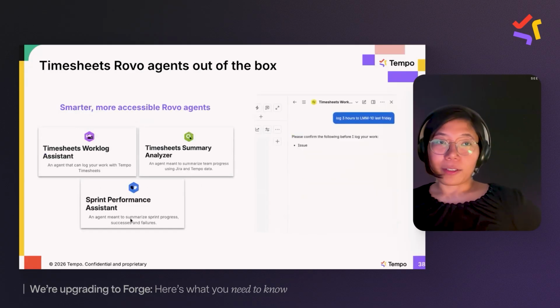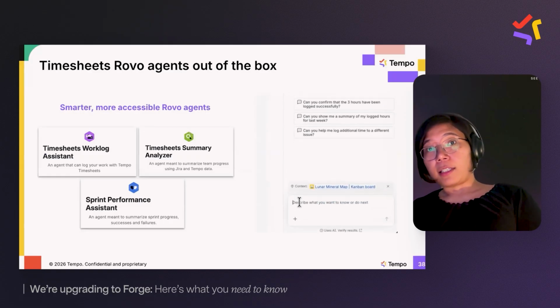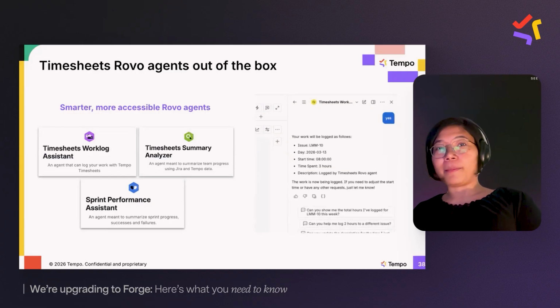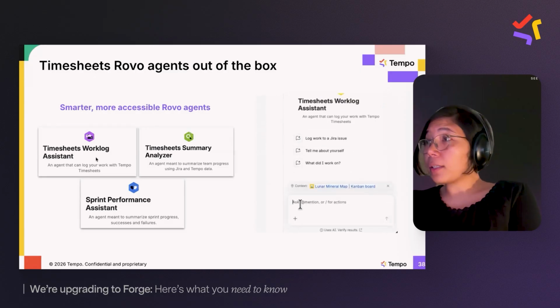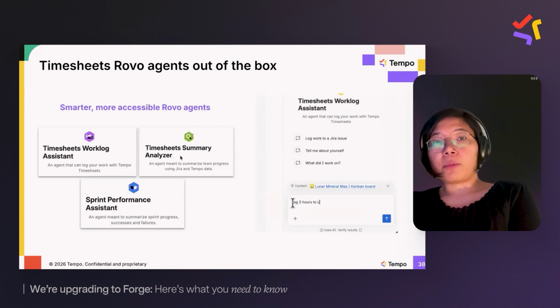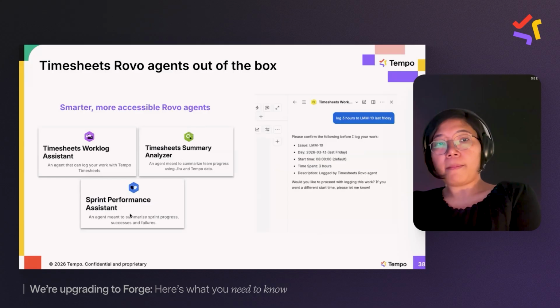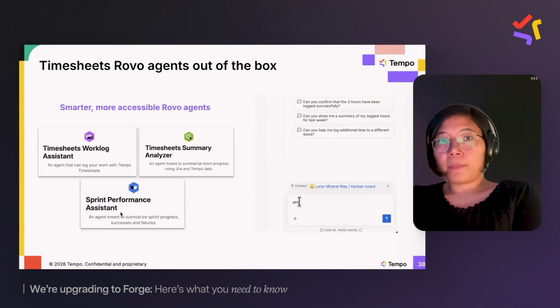Now that I've talked about the changes that may apply to you because of this Forge migration, I'd like to talk about the good things about moving to Forge. You will get 3 Rovo agents out of the box, namely Timesheets Worklog Assistant for logging time, Timesheet Summary Analyzer for quick reporting insights wherever you are in Jira, and Sprint Performance Assistant for quick sprint insights.